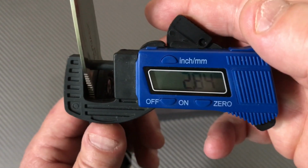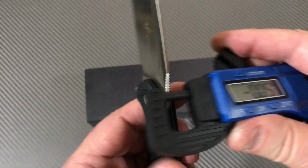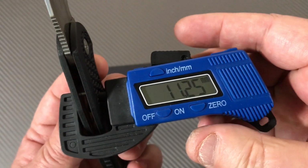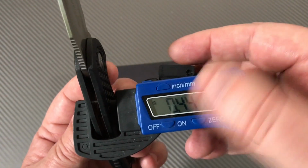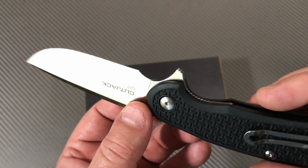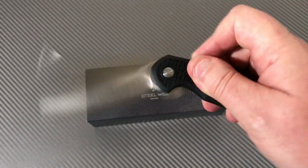0.113 of an inch, which is not quite 3 millimeter thick blade stock, but that's adequate for what we're trying to do here. About 3 millimeters. Overall thickness is 11.25 millimeters, which is 0.44 of an inch. So it's fairly slender blade stock, well, standard blade stock, and a fairly slender handle. So easy to grab and go.